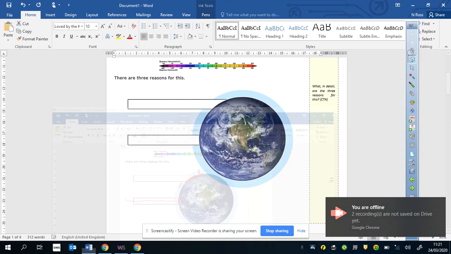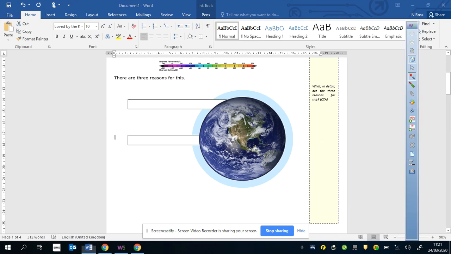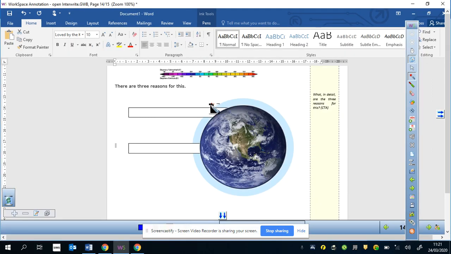bit you'll notice here is to do with the thickness of the atmosphere. And again, this is due to the curvature. And you'll see here to there, because the way the globe curves away, this distance from there to there appears to be much thicker. Now the atmosphere itself isn't thicker, there's just more of it because of the way the globe curves away. So as the sun's energy passes through the atmosphere here and there, it'll actually pass through more atmosphere than it would at this point. And as a result of that, whenever it passes through the atmosphere, it's then reflected away, it's scattered, it's basically filtered. So the sun's energy is filtered somewhat. And that means that less of it reaches the Earth's surface.